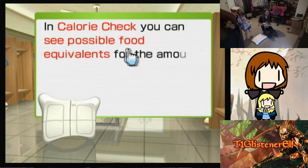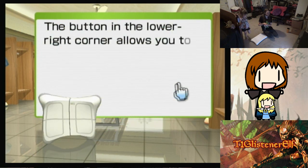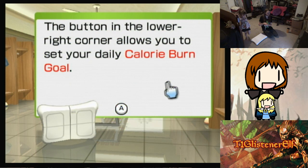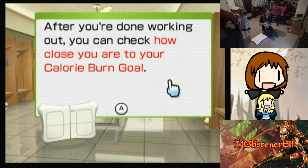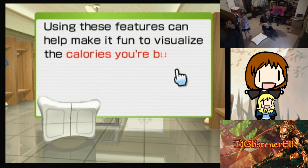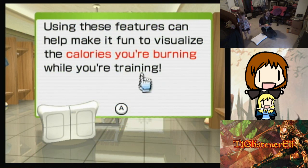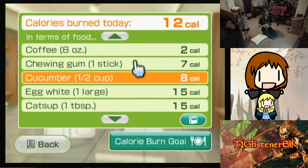Calorie check. See possible food equivalents for the amount of calories you burned today. The button in the lower right corner allows you to set your daily calorie burn goal. After you're done working out, you can check how close you are to your calorie burn goal. I basically eat like a deer anyway. This shows me what all I can eat. Okay, so 8 ounces of coffee are 2 calories. Well, so this is 6 calories.